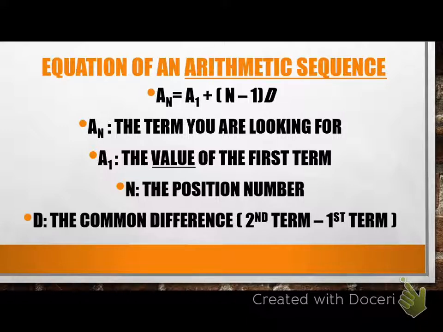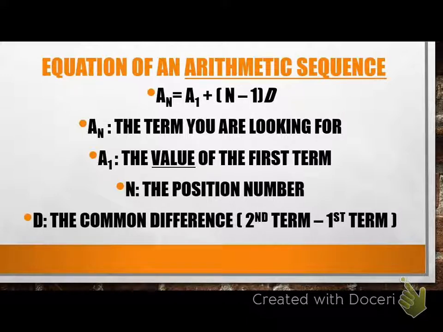This is a new equation. So I want you to highlight a sub n equals a sub 1 plus n minus 1 times d. Now you'll notice 2 things I just said. First of all, don't forget the plus sign. If you forget the plus sign, it's going to throw the entire problem off. And that is the mistake that I saw made last year. They left the plus sign out of the formula, which threw everything off.